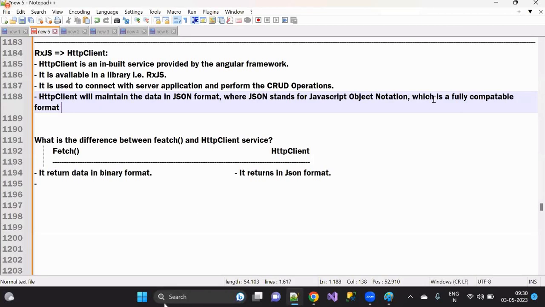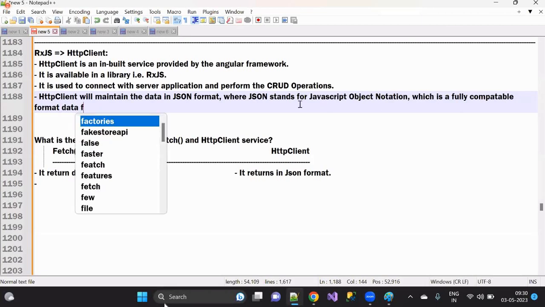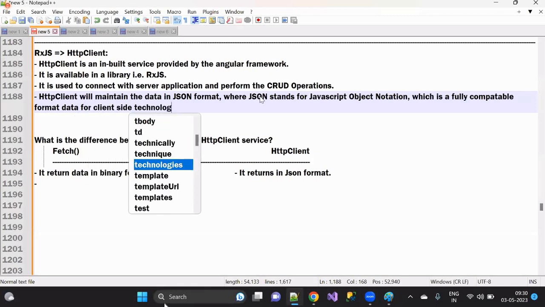That means any client-side technology can understand the data if it is available in the JSON format.